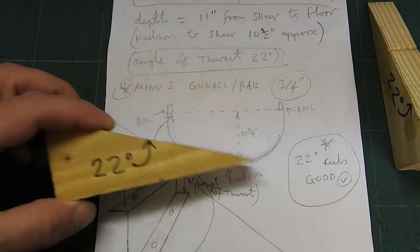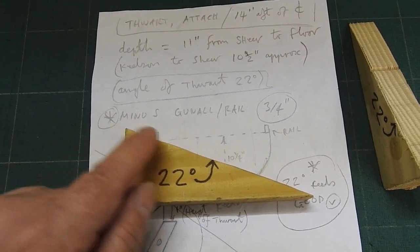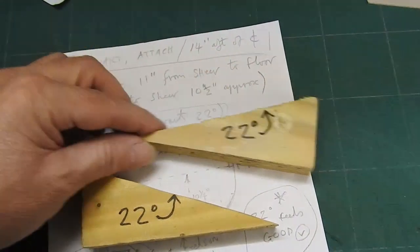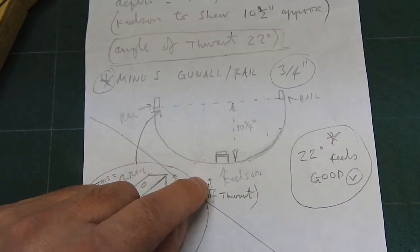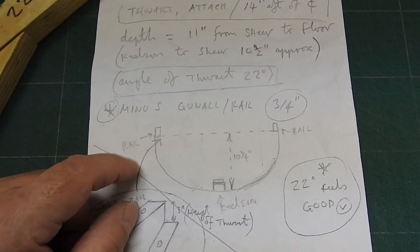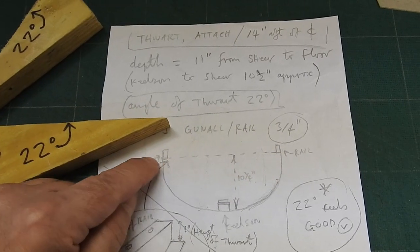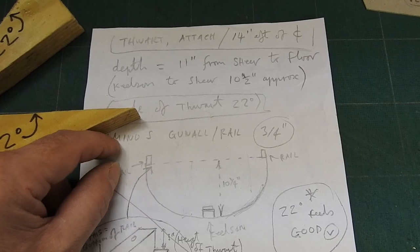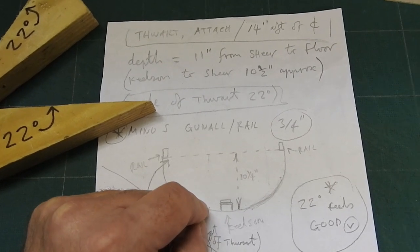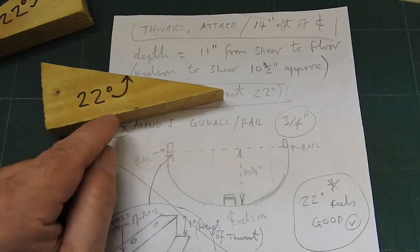So I've just been online, looked at kneeling thwarts, and 22 degrees is about the angle I've seen people talking about what the kneeling thwart should be at. So I've cut a couple of blocks at 22 degrees, and you can see on this picture here I've basically measured from the floor up to the bottom of the gunwale. I'll set that height up on my shed floor with a couple of drawers either side, these blocks on top, and then my bit of wood that's going to be the kneeling thwart on top. And I sat on it and just put my knees on the ground and see what it felt like. It's a bit tight, but I can get my feet underneath. And it feels pretty comfortable at 22 degrees, so I'm going to go with that.